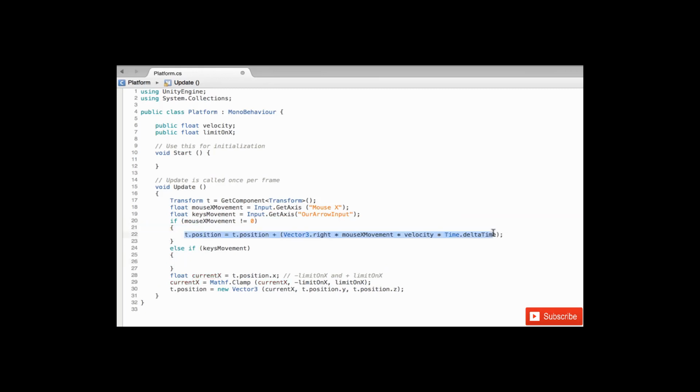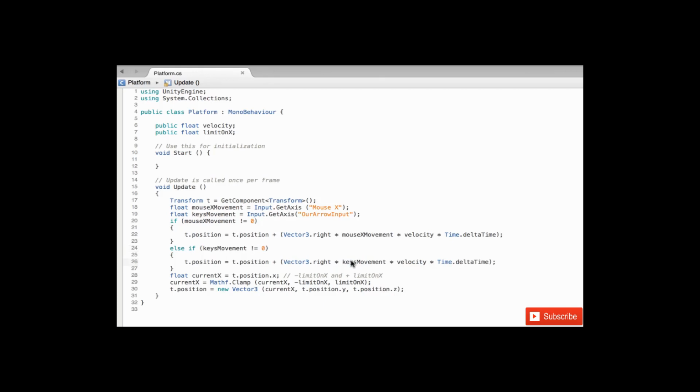And then we can of course just copy and paste this line, but instead of writing mouse X movement, which we know is 0 if we get to this else if, we multiply by keys movement. Of course, we need to verify if this is different than 0, which means that there's any input going on.